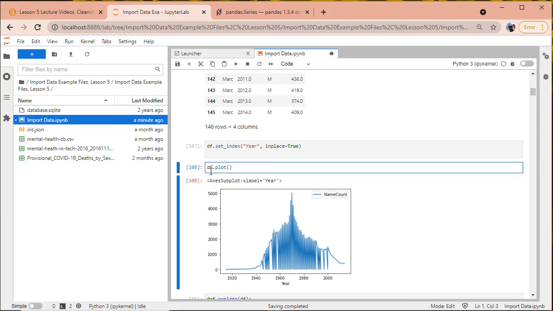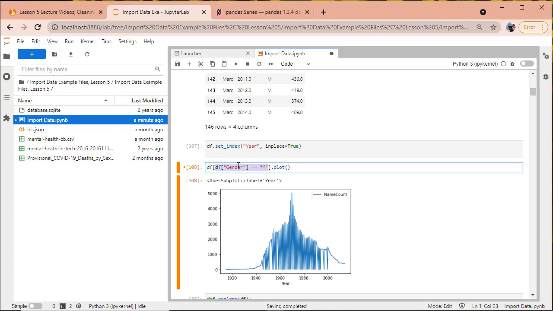So I can say, instead of df.plot, I can say df sub, and then here it's going to be df sub gender is equal male. This right here is going to return a series of true and false values.